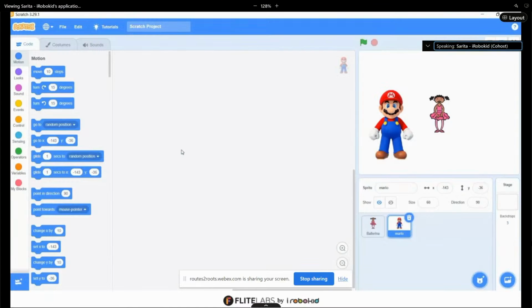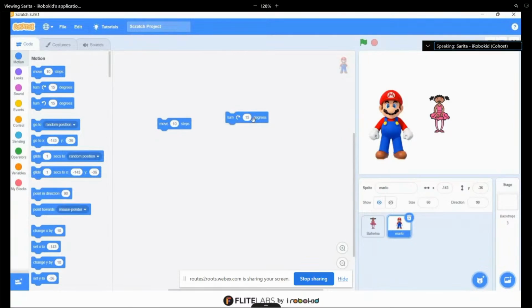Now, as I mentioned, with the help of blocks available in the palette section, we are going to write a code for our project. So you just have to drag that particular block and drop it over here in the script area. So for example, you have added a few blocks by mistake and you want to delete them.